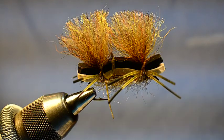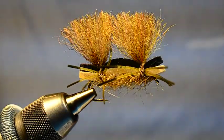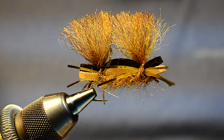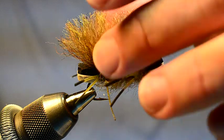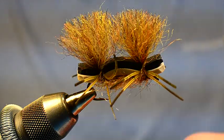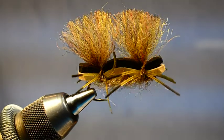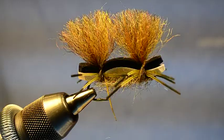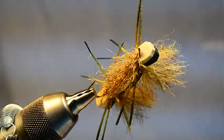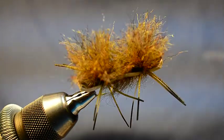I actually didn't like this fly at all when it first came out, and as I've fished it more and more over the years, it's really become something of a go-to for me. It's durable, it's quick and easy to tie. I don't mind when I lose them. You know, occasionally I do throw a cast into the bushes, and it's not the end of the world when that happens with this, because it only takes a couple minutes to tie a new one. But that is the finished enhanced Chubby. Give it a try, see what you think. I'm sure it'll work for you.